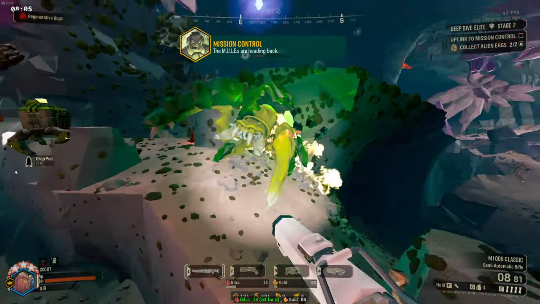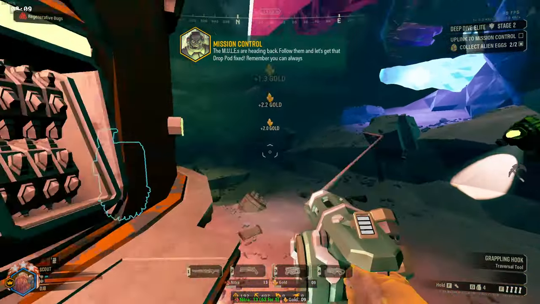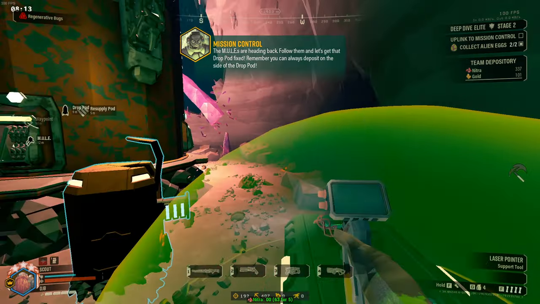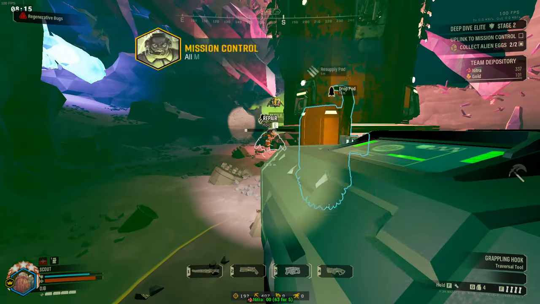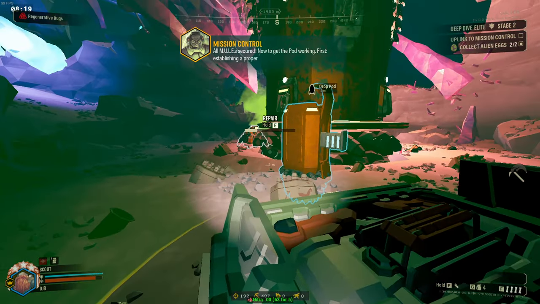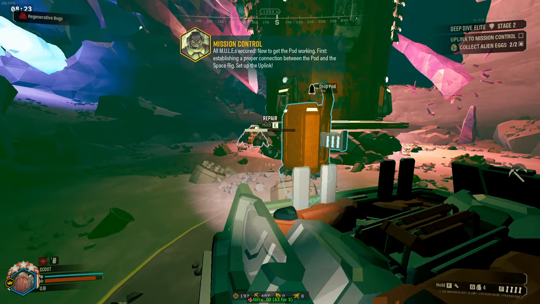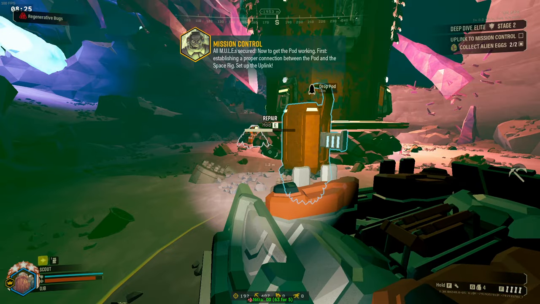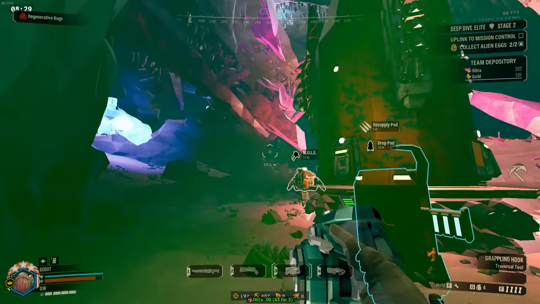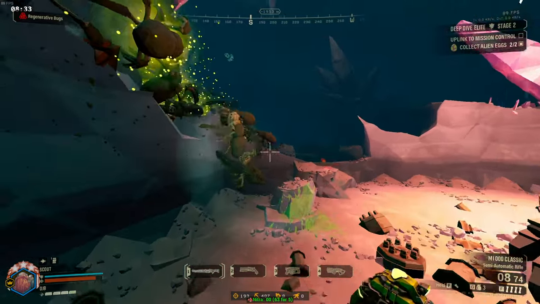Mules are heading back. Follow them and let's get that drop pod fixed. Remember, you can always deposit on the side of the drop pod. All mules secured. Now to get the pod working. First, establishing a proper connection between the pod and the space rig. Set up the uplink. Frenemies!